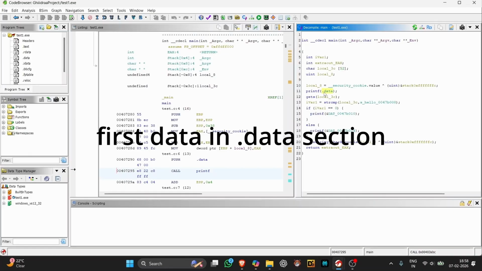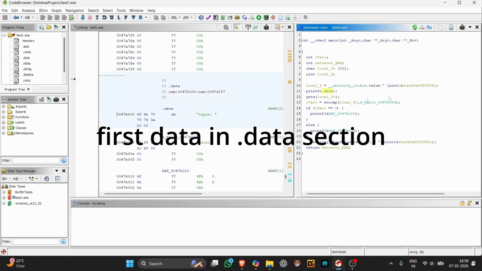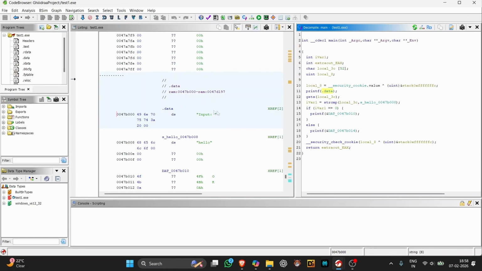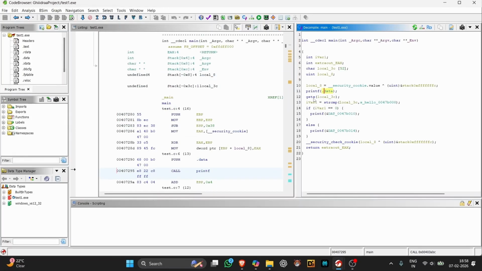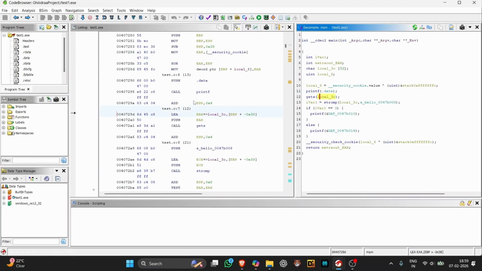What is .data containing? The input. The first printed character, not character, string is input. So this was printing, then gets, with local_3c. At local_3c our input is stored.